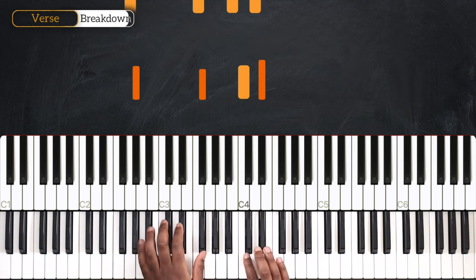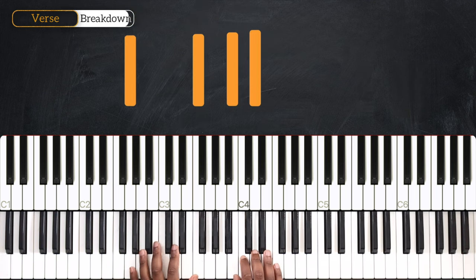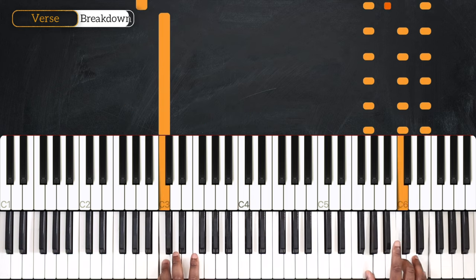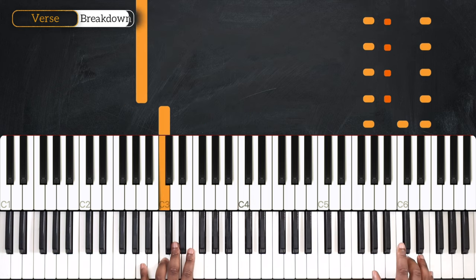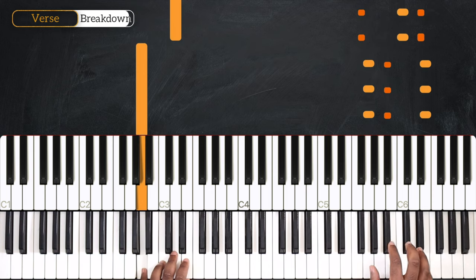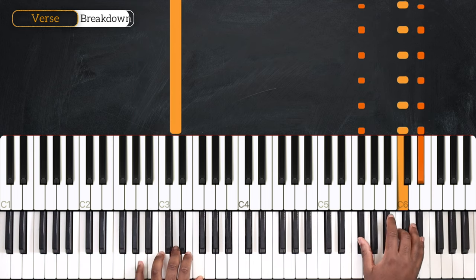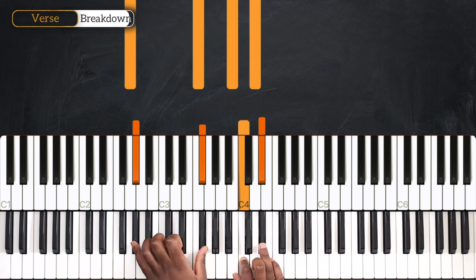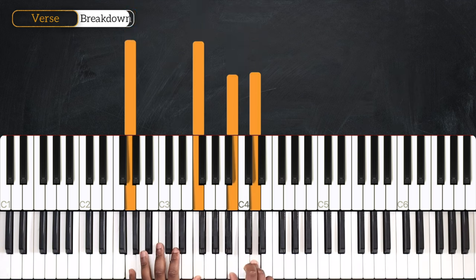Then to finish, we're playing A flat and G7. So 1, 2, 3, 4, 5, 6.